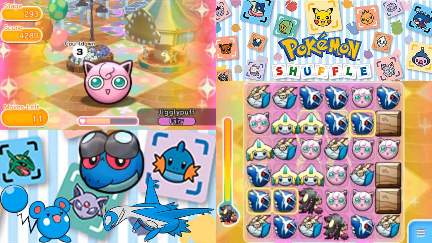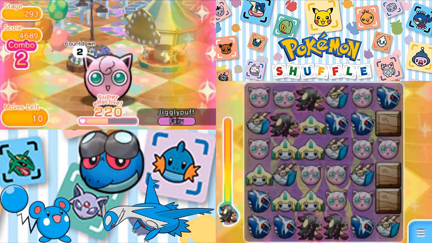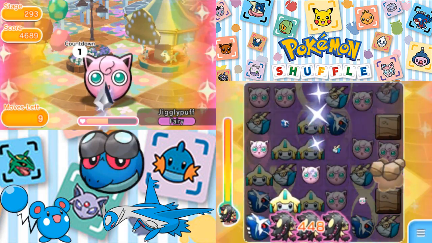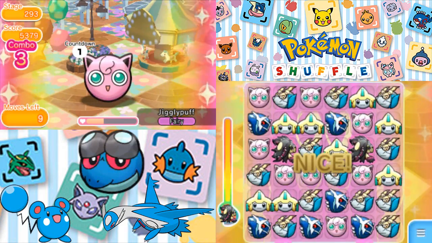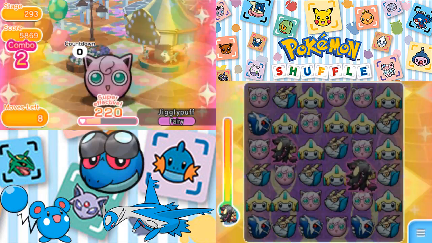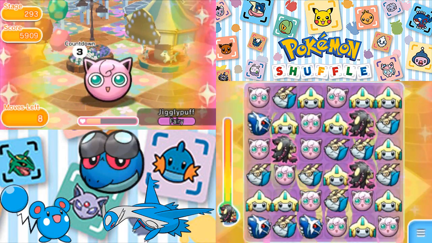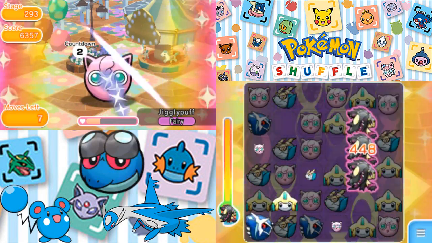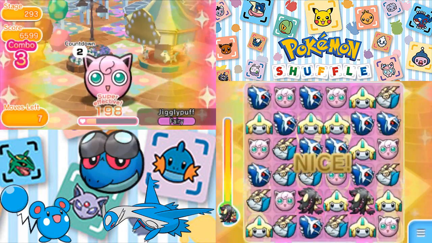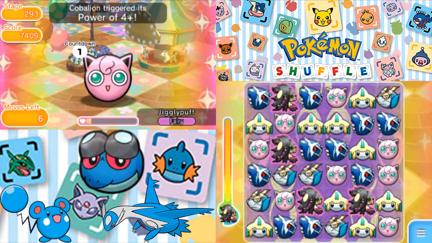So, let's go for... And I guess this is probably what we're gonna have to do this way. We needed the Mega Evolution a lot sooner. And no Power of 4 Plus that time! That definitely makes sense, considering my luck. And unless we beat it this turn, we're not getting the S rank. So we failed to get the S rank this time. But we might still be able to get the capture.